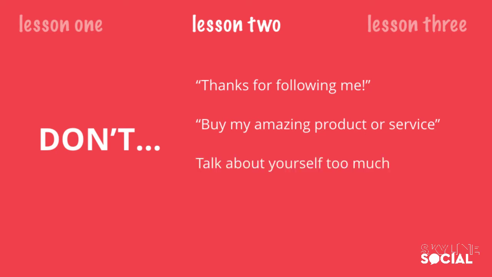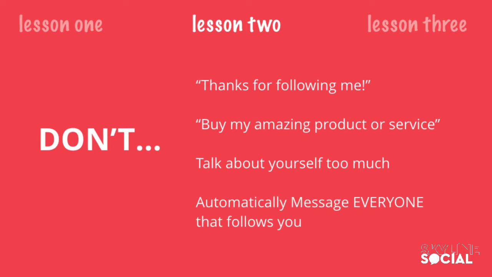The third thing is don't talk about yourself too much. Similar to the analogy of meeting someone at a business networking event, you're not just going to go there and talk about yourself all the time. Try to see how you can help the other person. Try to find out about the other person. Don't make it all about yourself. Don't message people a long introduction about who you are and your history and what you're working on. It has to be about them, not you. And finally, don't automatically message everyone that follows you.